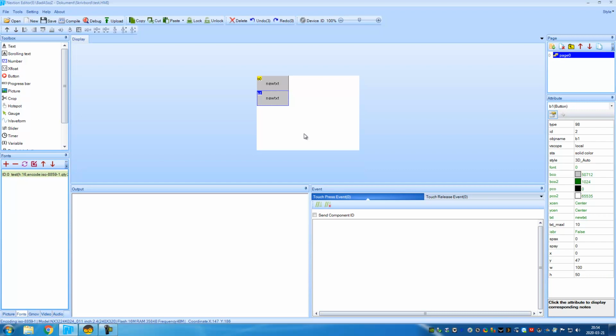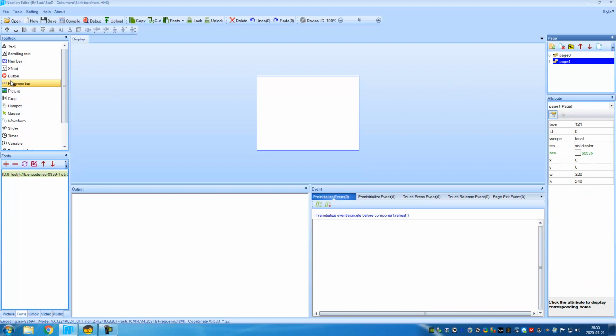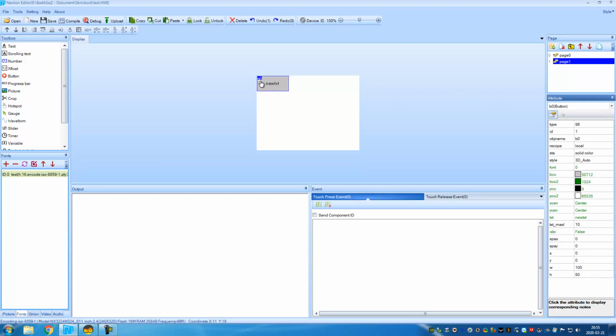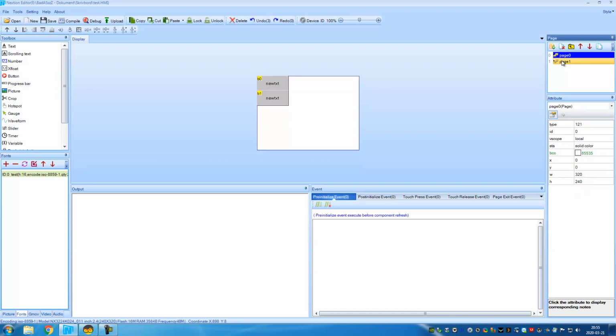So let's say for right now I'm on the first page, but I might need to store a value on the second page, and that could be easier to do and deal with if you have specific unique names. So in this layout I have B0 and B1. If I make another page, add a button, it's gonna be named B0 and B1 as well. So that's not unique. So therefore I think you should rename them if you're doing a big project. But right now I'm not gonna care about that.